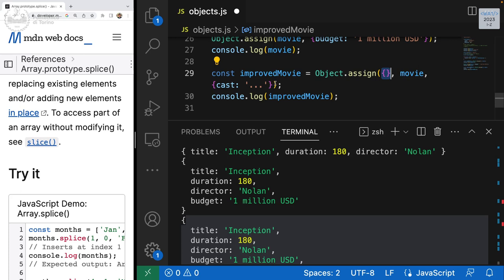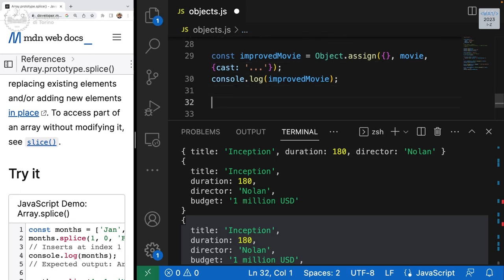And here we can continue. You can also write comma, other things, and assignment is always from one object to the other. So we can continue to assign things if we want. Typically, two or three are the things that you're going to use because you have an object, you want to assign something or merge another object, and then maybe create a new object as a result. So three things, like in this case, is typically the maximum that you use. Okay, so this is for merging and duplicating objects.